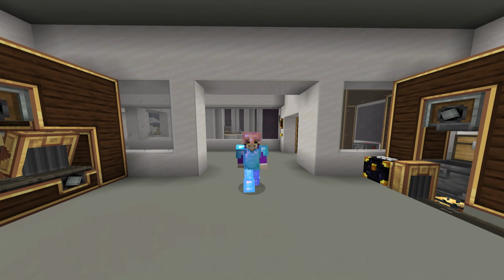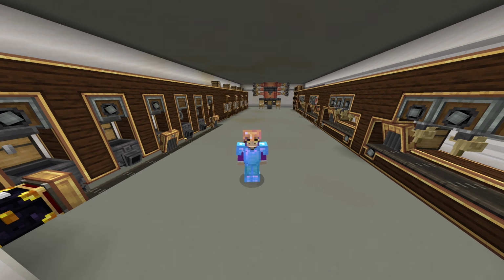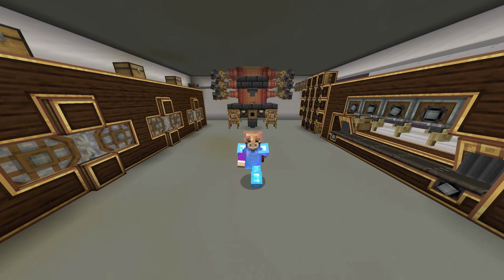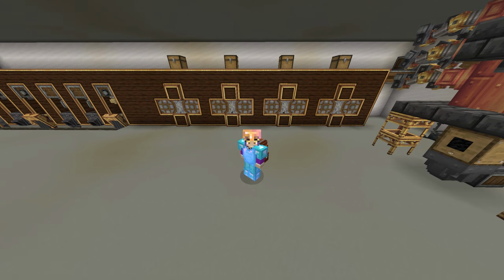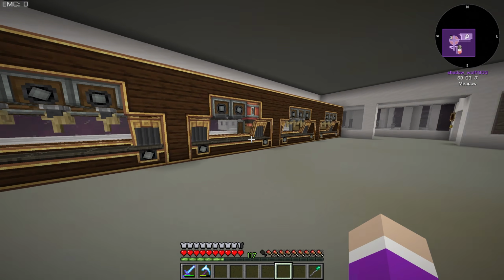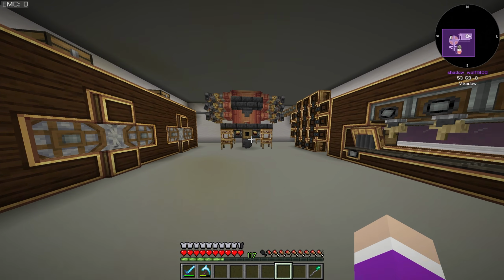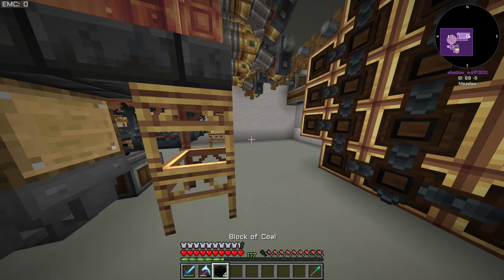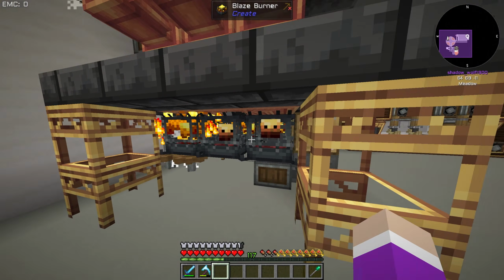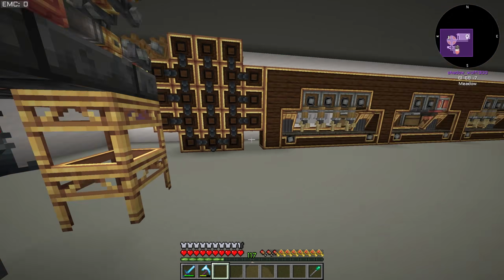All right, there we go. We have Create up and ready to go. The only thing we need to do now is automate the fueling of the blaze burners using a precision arm, mechanical arm thing. To make that, we're going to have to utilize one of our sequence assembly setups here. And actually, let's just get the king up and running quickly. So I think that's enough for one side. There we go. So everything's up and running now.